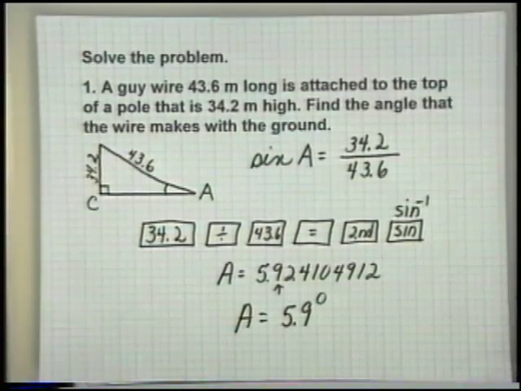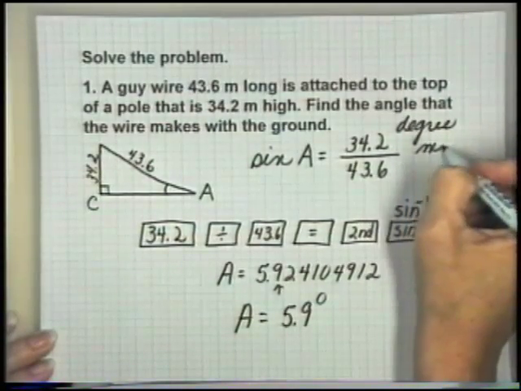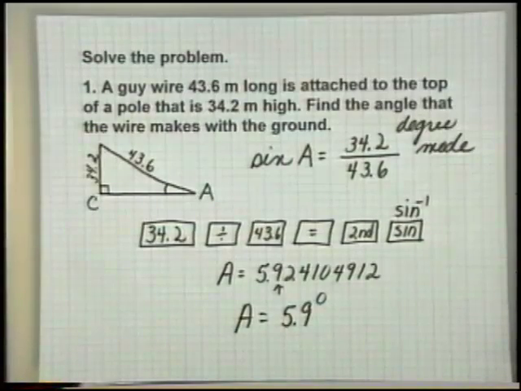Now, I didn't mention that your calculator should be in degree mode, but obviously if you want that angle in degrees, and for right triangle trig you do want that angle in degrees, then your calculator needs to be in degree mode. We'll assume for this lesson that we want any angles to be in degrees, and I won't mention anymore that the calculator needs to be in degree mode. You just remember that, okay?